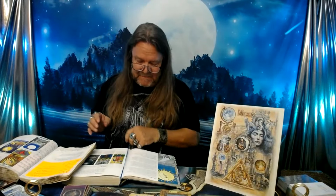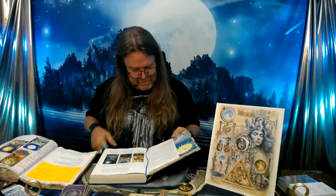Traditional meanings, if it shows up in the reverse: someone is lying to you. You need to listen to your instincts. Cut off from your true nature. Again, secrets being kept. Not being able to trust a person. Danger in unknown places. Risks as a result of a new path. Refusal to adapt to change. Difficulties with aspects of the feminine. Madness.